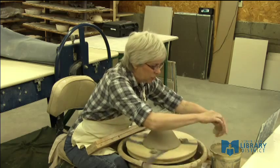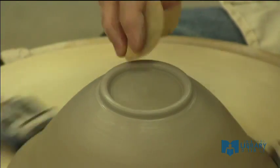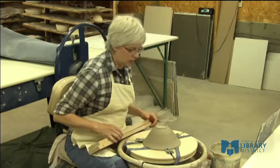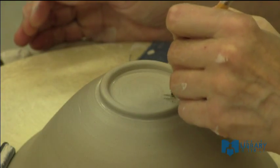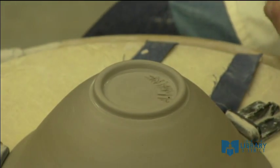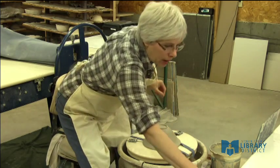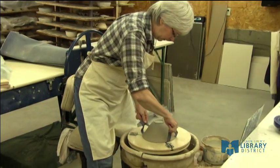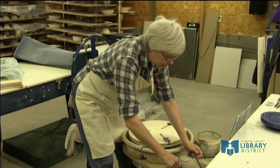Okay. So the last step is just to sponge everything smooth. And, of course, sign the piece. I always try to make my signature legible, so if someone wanted another piece, they'd know who I am. Okay, so what I'll do is lift the pot up, and again, this will keep the shape from distorting, and just put it back on the bat.